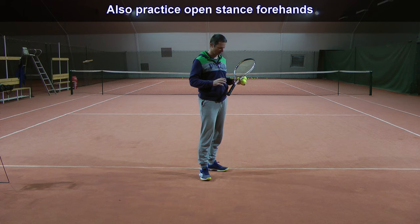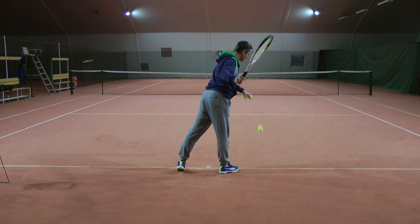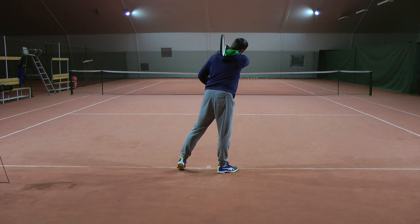So when you're hitting open stance, make sure that you bend this leg and twist your hip. So don't do something like this, hitting a forehand on the straight leg, because your pelvis will likely never engage. It needs to be pushed by the leg. So you're going to end up something like this.